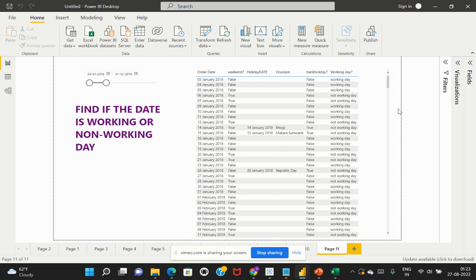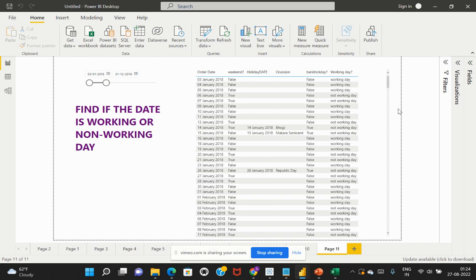That would be the first criteria, followed by whether that particular day is a bank holiday or not. Then we would need to combine both these conditions to arrive at the final solution to know whether that particular day is a working day or a non-working day. So these are the three different steps that I would be working on during this demo.